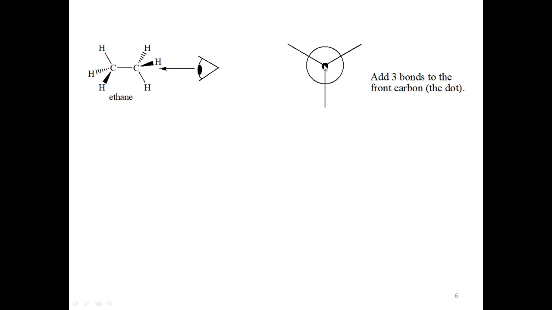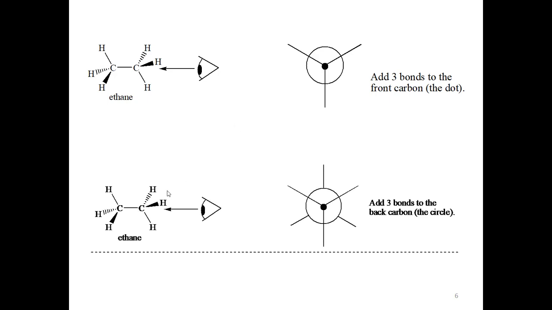These are on the front carbon. And then we'll have 3 bonds in the back. Okay? But in the back, you'll notice that the bond that's straight up and down, it's up. And so it's going to split the difference between the 2 on the sides here. We call this staggered, so it's in between. And if I put in the other bonds in the back, they will also be in between, staggered. So this is a good way to draw the staggered conformation.